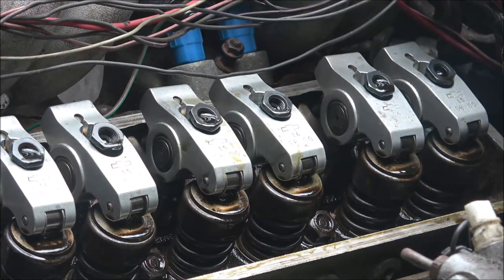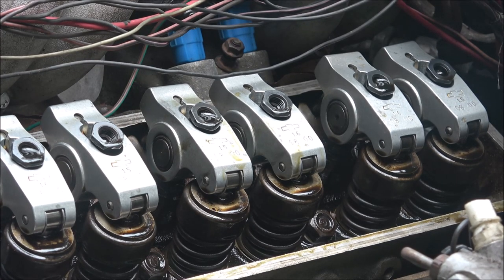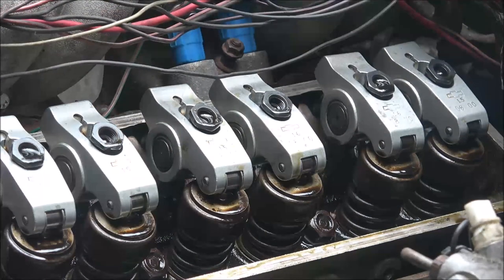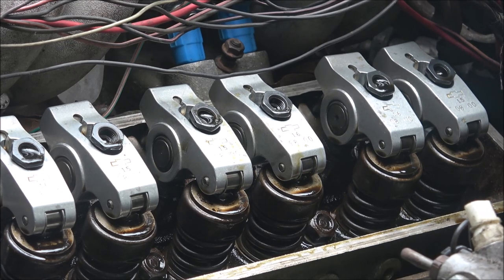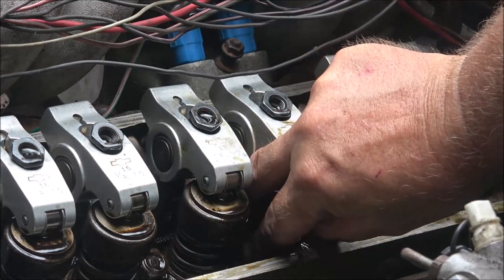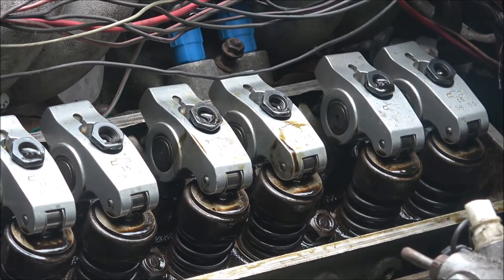So, yeah, well, it's not a cam lobe, so that's good. But the bad thing is, what is it? Could be a burnt valve or a cracked valve, but it's just not popping like they do. You know, when you got a burnt valve or a cracked valve, usually they make a popping noise. This is the exhaust valve. This is the intake valve here. Nothing's cracked. They feel good. Like I said, it wasn't tapping or anything. It's just got a miss.